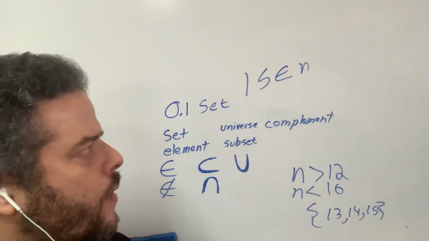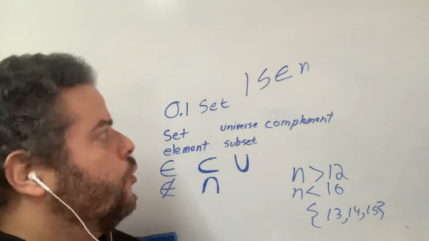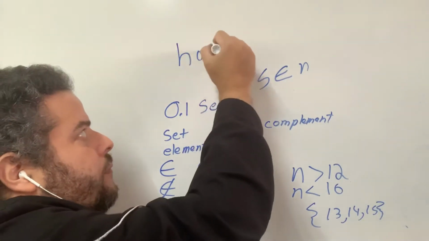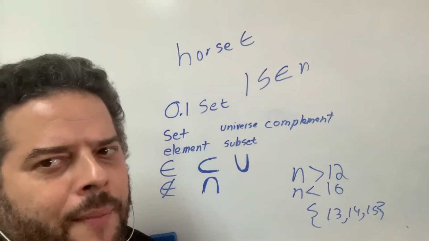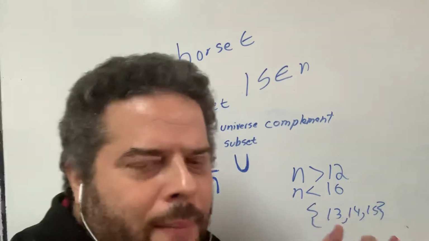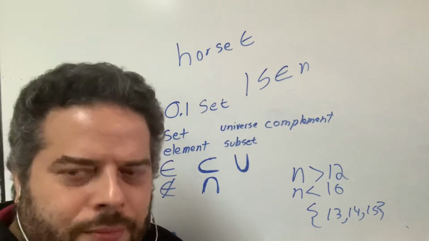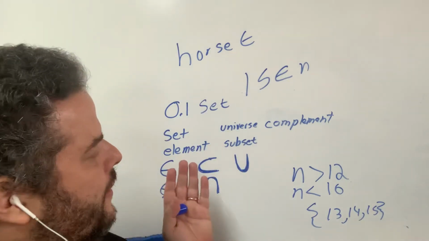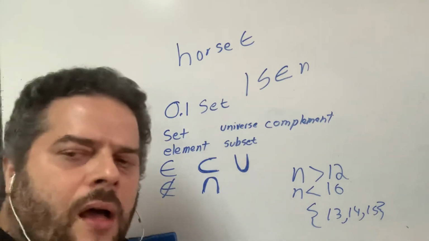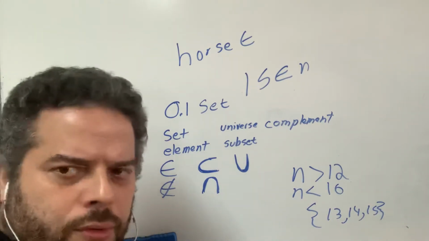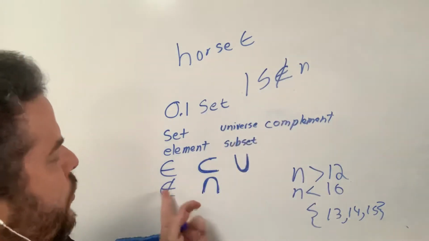If we want to see it in an easier fashion, I can say, for example, do horses belong to the mammal class? I'm sorry, I'm not a biologist. Are horses mammals? True. And for example, does a particular student belong to this class too? Do you belong to the pre-calculus class? True. Do you not belong to pre-calculus? False.